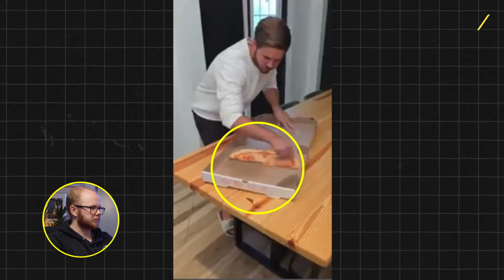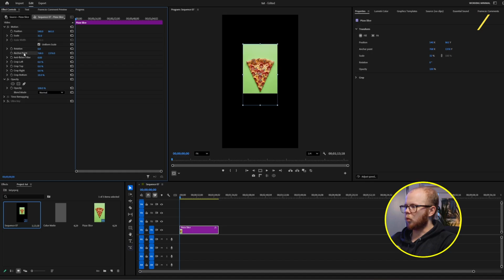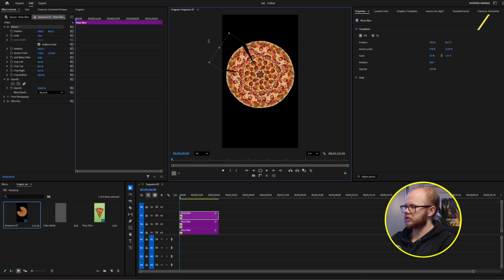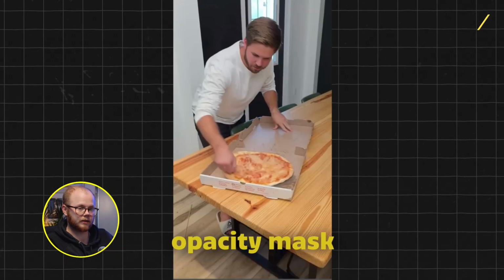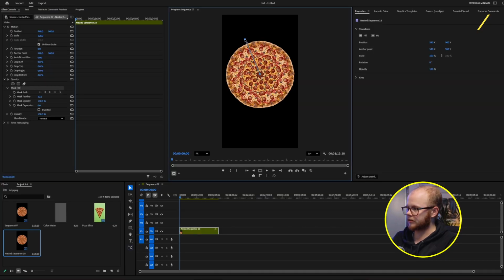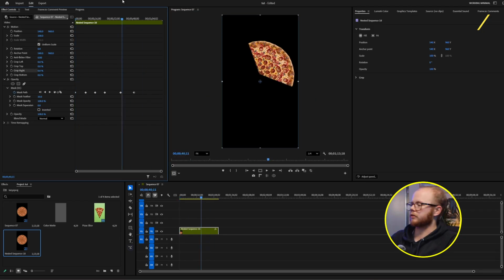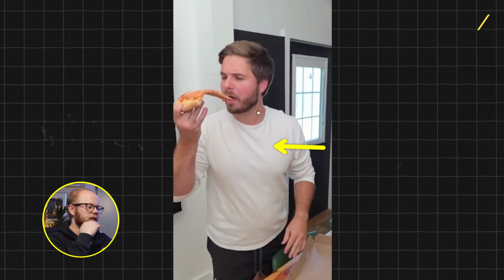This first part, you'd need one clip as it is here, whereby you have one piece of pizza and you roll it in the circle, and then you need an additional clip obviously where the pizza is whole. So I think you'd probably set an opacity mask around the pizza that is just a single slice, and as you go around it, you keyframe a second mask on the full pizza to basically disappear as you're pushing the pizza through. Then in terms of obviously going back here, this is just replacing the pizza as we've zoomed in. Your focus is on Caleb, and someone has come in and put a new pizza in the box.